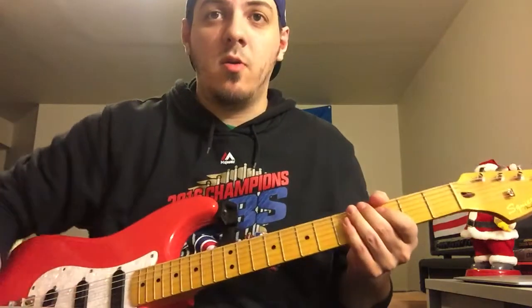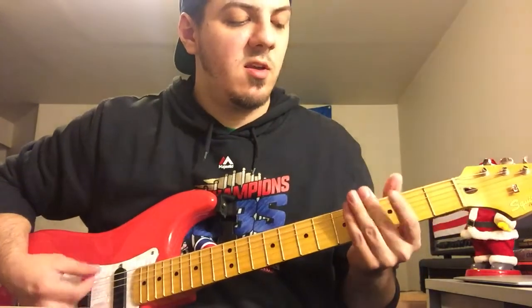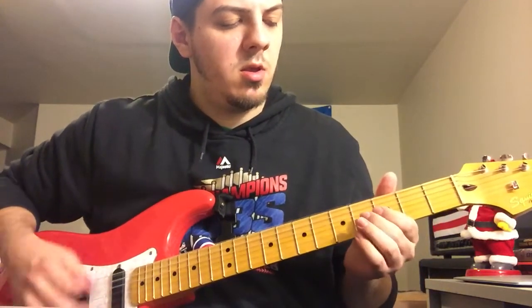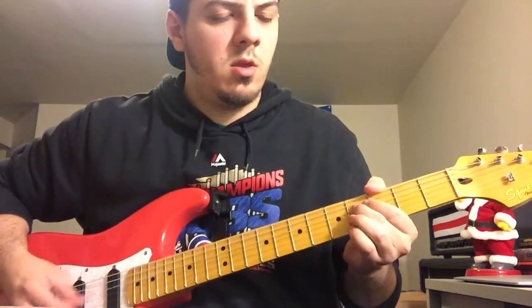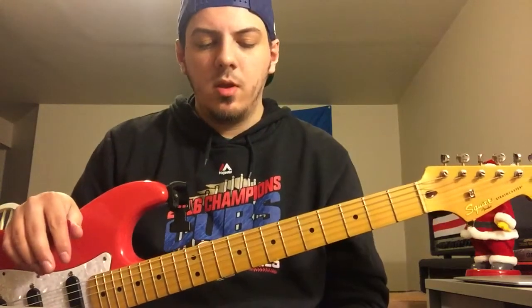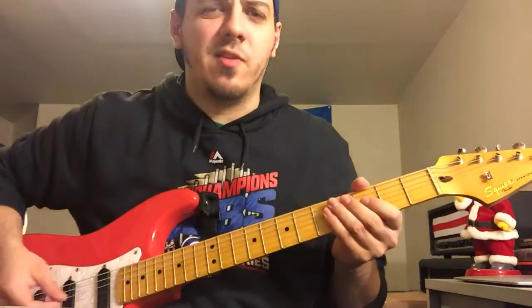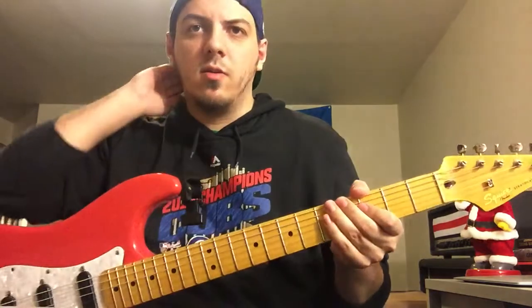If you want, you could throw the extra note in there. It's also the fourth fret, it's just the G string, same idea. So it's like, whichever one you prefer. Because that little note is a really slight bend. It's more like, but you can hear it in there.